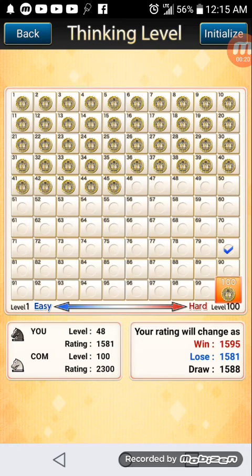Now, my plan. If you look at this right here, I can move this around, obviously. And at 100, it's rating 2,300, which is Candidate Master. Candidate Masters make mistakes. They're not super strong. They're not Grandmasters. They're not best in the world. They're not Magnus Carlsen. He will beat them very easily.